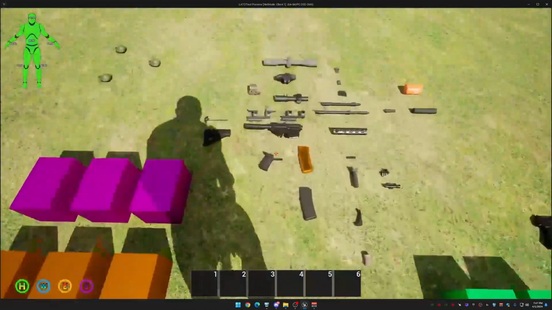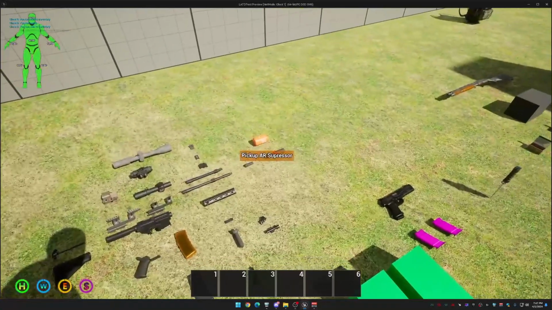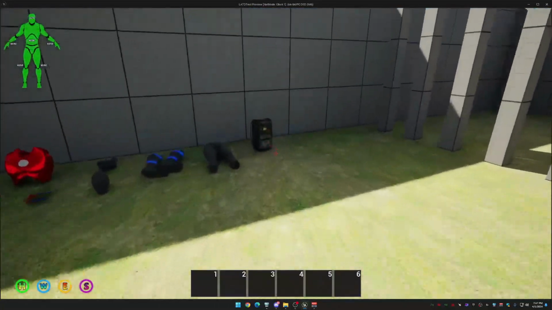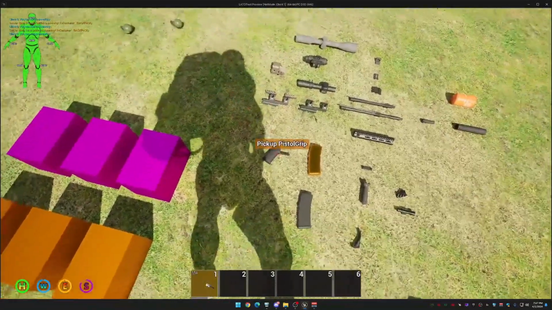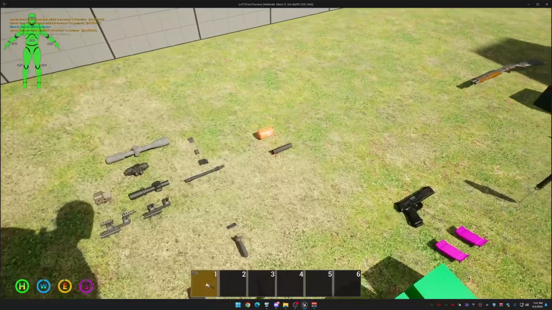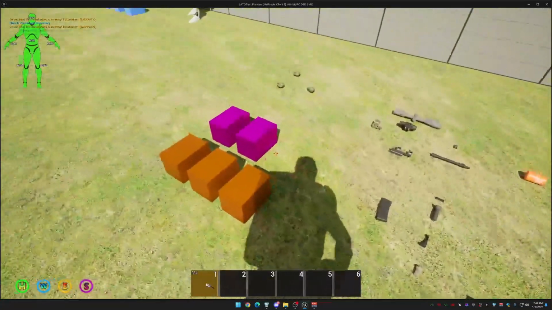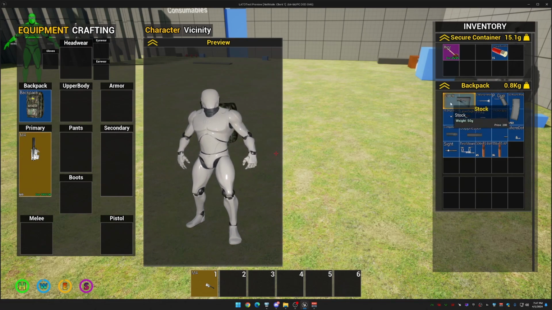All right, so all the attachments, they all pop up with the name, how to pick it up. So right now I'm gonna go, don't mind the zombie. I'm gonna pick up a bunch of stuff, put it together, and show you what I got going on right now. All right, so everything works. Everything looks just like it does with Jigsaw's stock. I haven't changed any designs or anything yet.